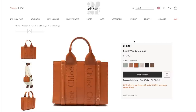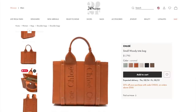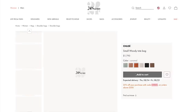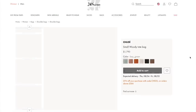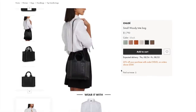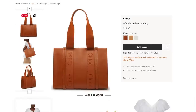My top pick is the Chloe Small Woody tote bag. I have one of these in my collection and the colour is just so rich and beautiful. Add the code CVD25 to your basket and you will get 25% off. This works on all of the colours. The new bay green colour, which is like a sage with an undertone of blue, is one of my new favourites for spring/summer. You have a taupe, a white, the black on black version. The shadow Chloe Woody tote is also included. The leather versions look a lot more premium than the canvas ones. They have the small, medium, and mini sizes in all leather versions included in the offer.